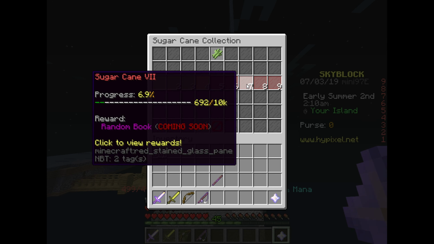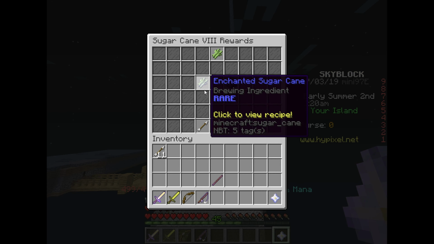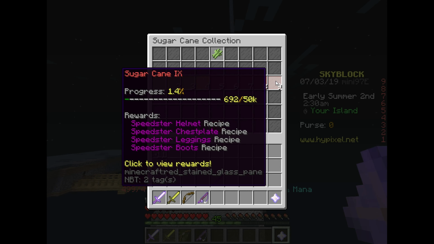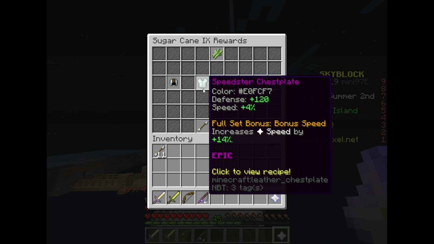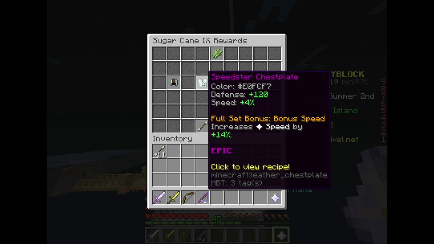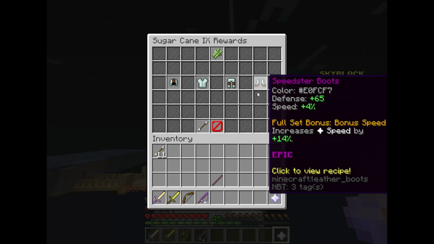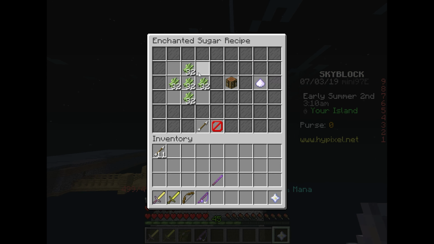And then Sugarcane 7 is the Arena Book, coming soon. I still don't know what that is. And then supposedly the artifact upgrade to upgrade the speed ring. Speed ring. And then the Speedster, which just the defense is okay. It's the same as Hardened Diamond, so I would say it's pretty good. But then there's the bonus speed. The full set bonus gives you plus 14 speed, and every piece of this set gives you plus 4 speed. So you'd end up with 16 plus 17% speed permanently as long as you wear this set. I would say it's pretty good. But it's very expensive, very expensive.